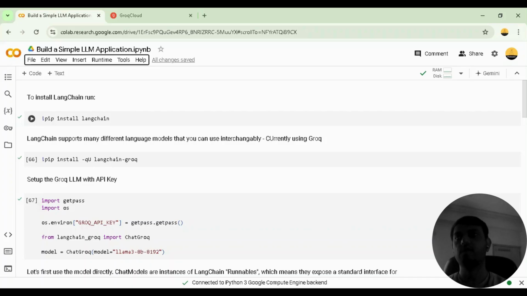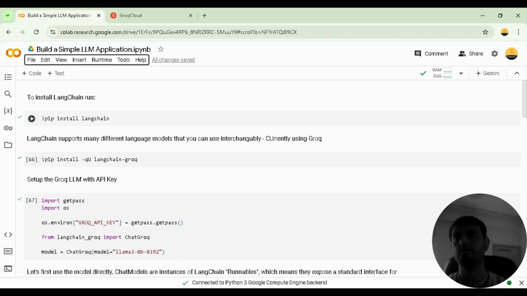The same way we can integrate those here, and for that we are going to use Groq Cloud, which is providing a number of models. For testing purposes today I'm using the Llama 3 8 billion parameter model.